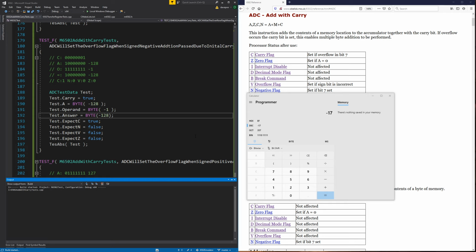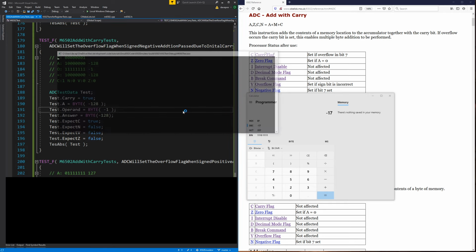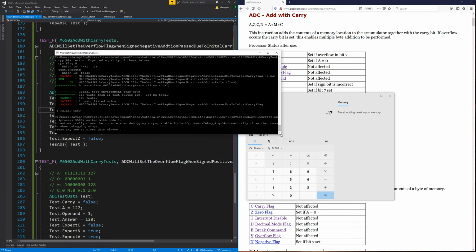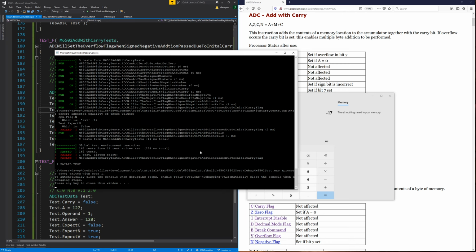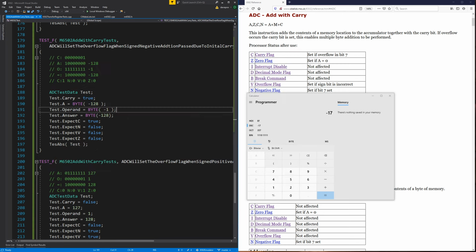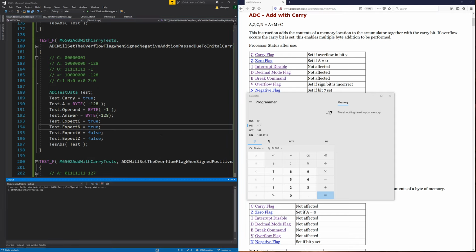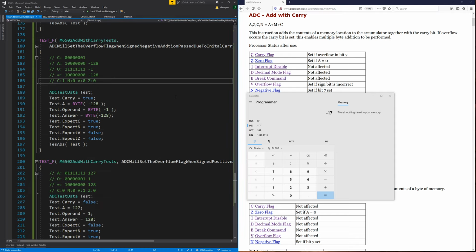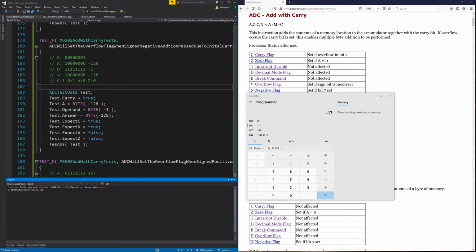If this works, I'm quite confident this is starting to work now. Didn't work. Negative. Oh, I do expect negative. I just did the test wrong. That is negative. Why have I put that there? That is negative, yeah. Because it's got that in it. That's a negative value. I mean, I'm saying it there. Expect -128.